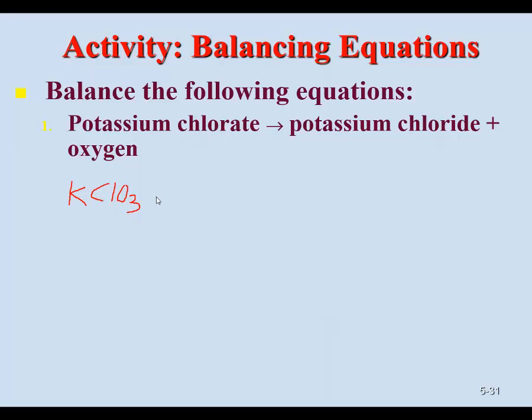If I have solid potassium chloride, now I'd have to be told that, even though this equation didn't tell me that, but since it's an ionic compound, it's a good bet that an ionic compound at close to room temperature is going to be a solid. However, if I were to heat up potassium chlorate, if I wanted to indicate heat, I could put a delta over the reaction arrow. If it heats up, it goes through what we call a decomposition reaction, where one substance forms multiple products. So potassium chlorate would form potassium chloride. It's an ionic compound, so it's a good bet to predict that it's going to be in the solid state at room temperature.